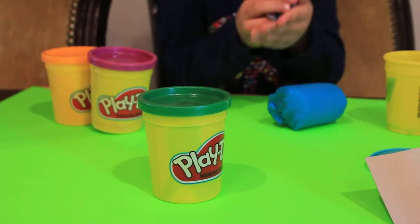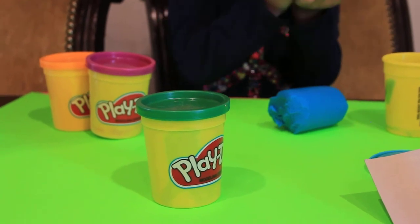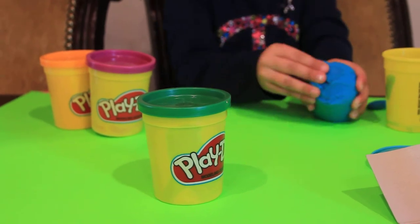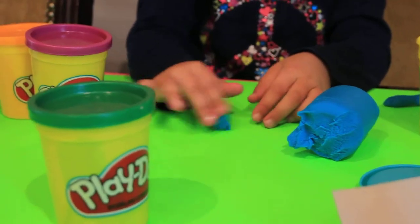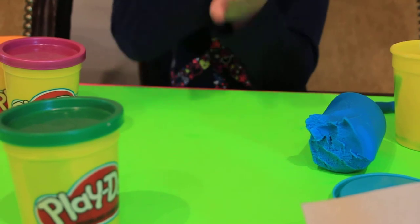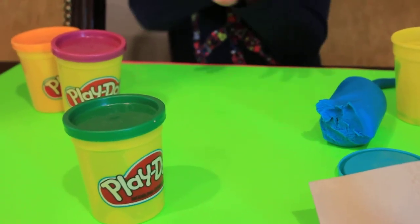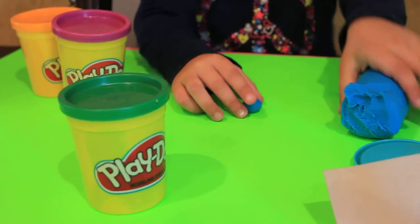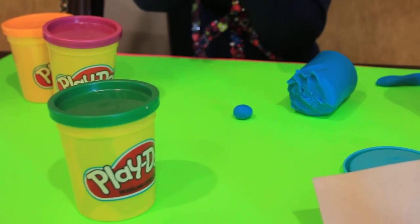Okay. Can you rip it? Make like this? Can you make balls? Like round circles and like make a car or something? Okay. One. Now, one more. Two.